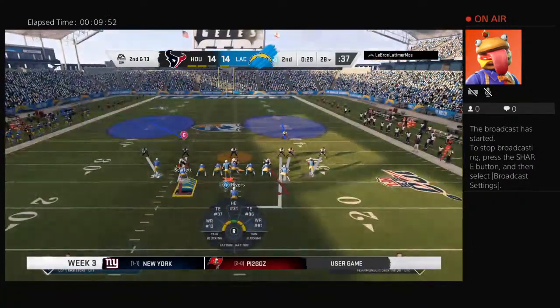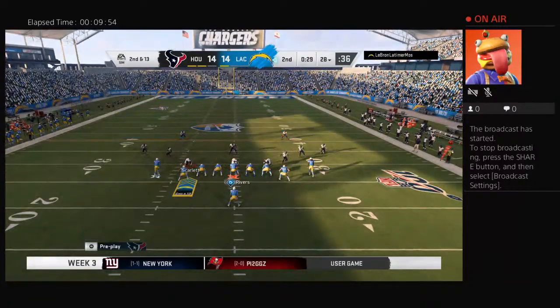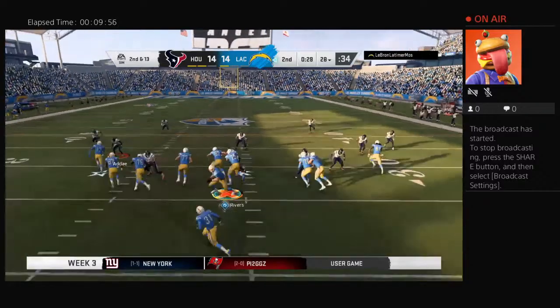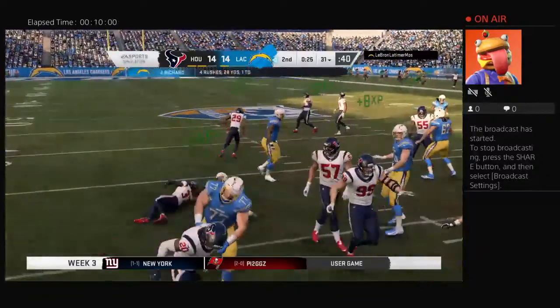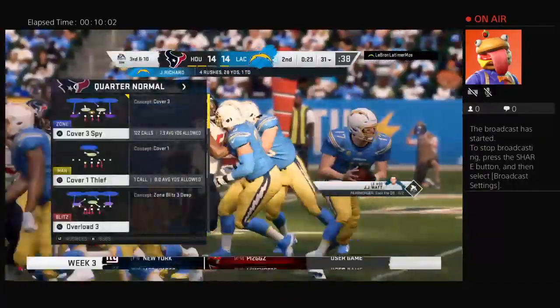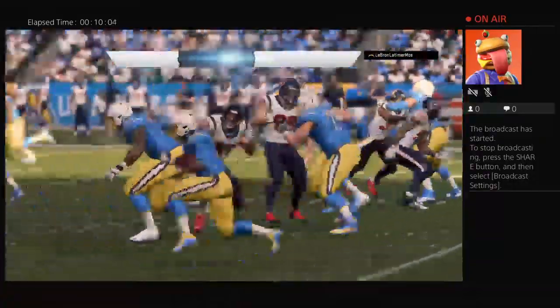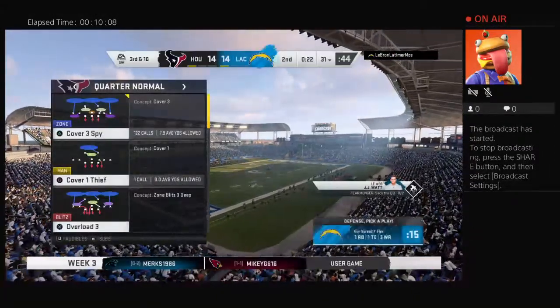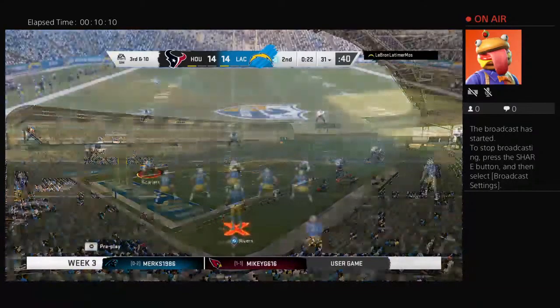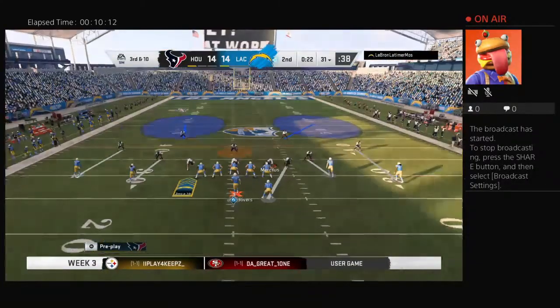A 3-yard loss to start the drive. They'll look to make that up and then some on 2nd and 13. They'll keep it on the ground again here. And he'll just keep 2 hands on the football as he'll be taken down after a short pickup. Now the Texans will use one of their 2 remaining timeouts as it comes with 22 seconds to go here in half number 1.